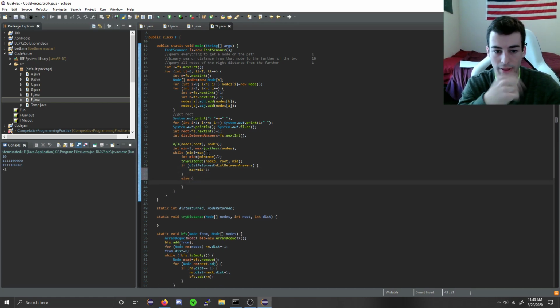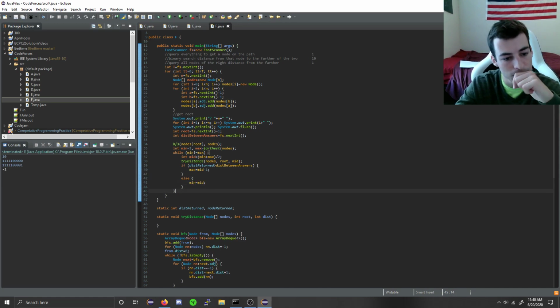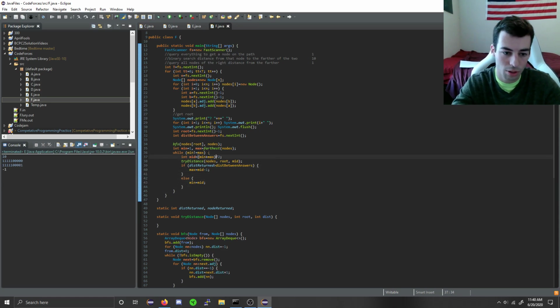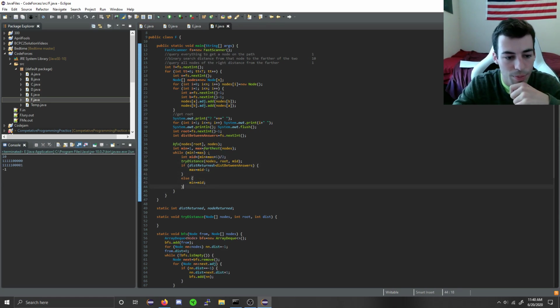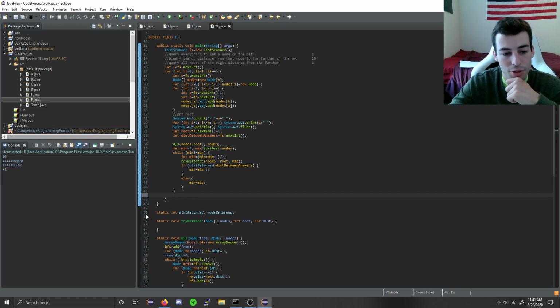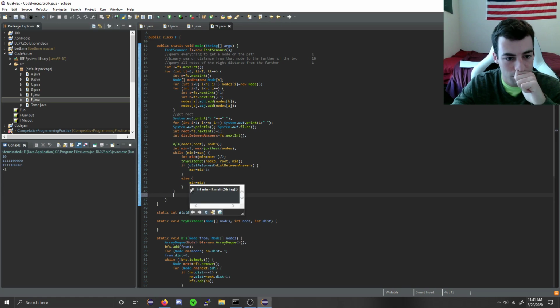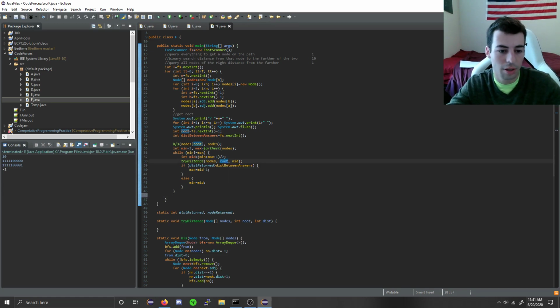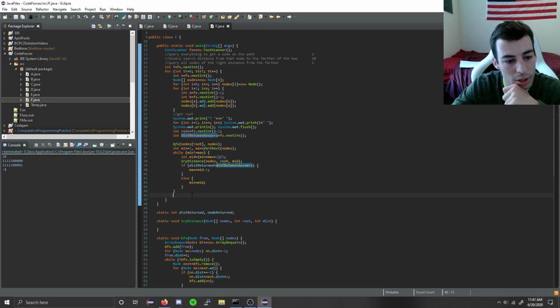Otherwise, that means we haven't gone too far. So min equals mid, and then this needs to be plus 1, so it's not an infinite loop. Okay, so this should run a reasonable number of times. And yeah, I think centroid decomposition would be what you would use to get the extra query. Okay, but we'll worry about that after we AC this.